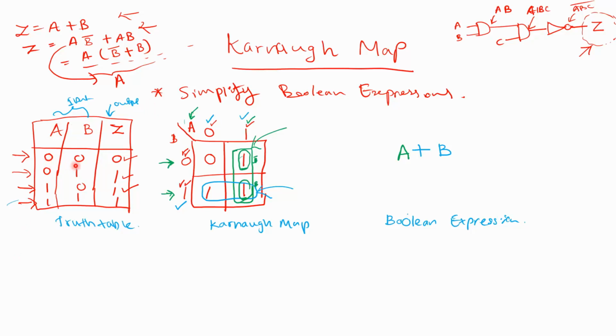So let's start with the truth table, right? So we have a truth table. Just forget about the expression which we have for this one, right? Any expression may be there, right? So what you are given is a truth table, right? For now, forget about expressions and all those stuff that I explained at the beginning.